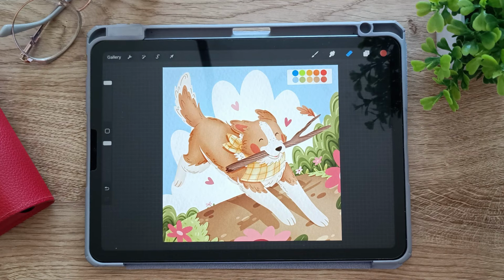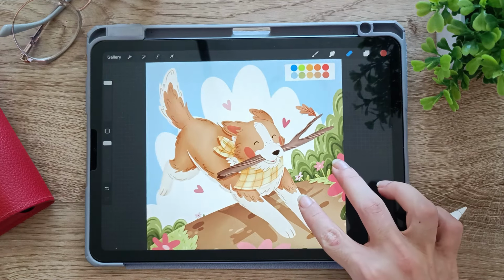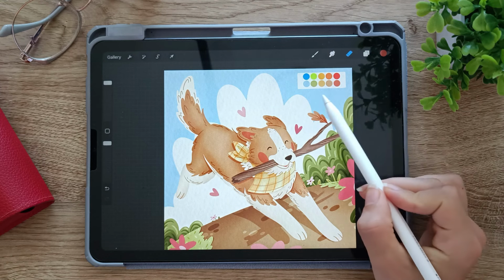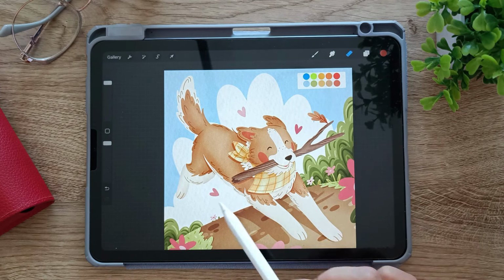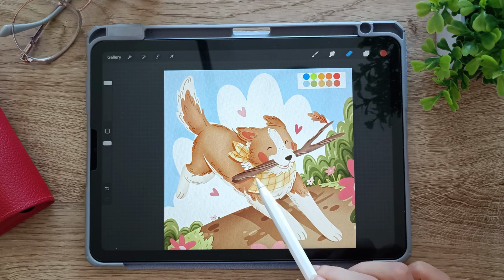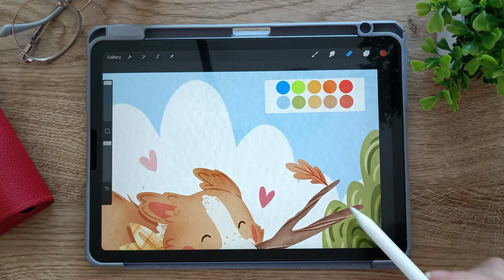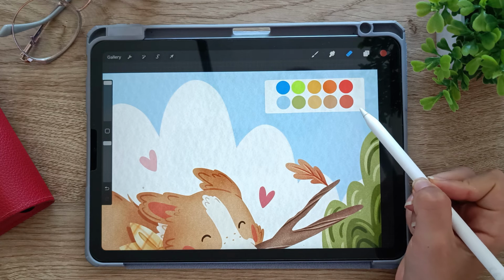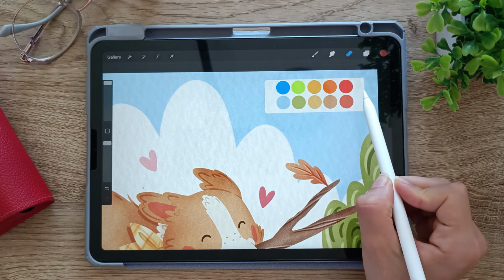However, if we look at this illustration, you can see that the color palette is very different because the mood of the illustration is also different. This illustration is supposed to be more fun and energetic, but again, the basic palette that I came up with is a bit different than the one I ended up using, so let's see why I changed the colors slightly to fit the mood of the drawing.